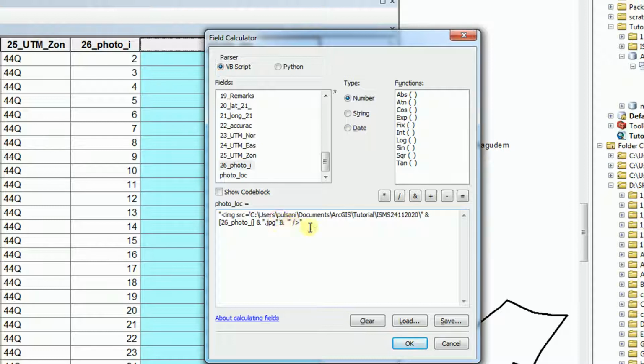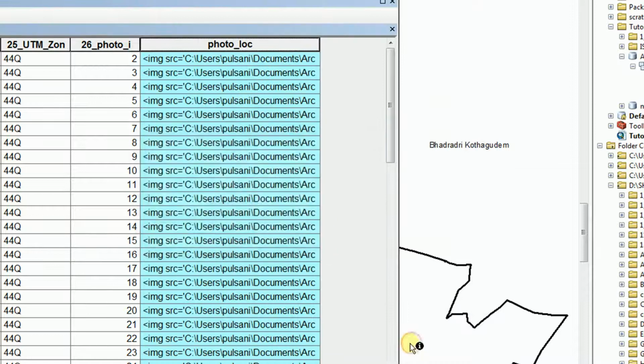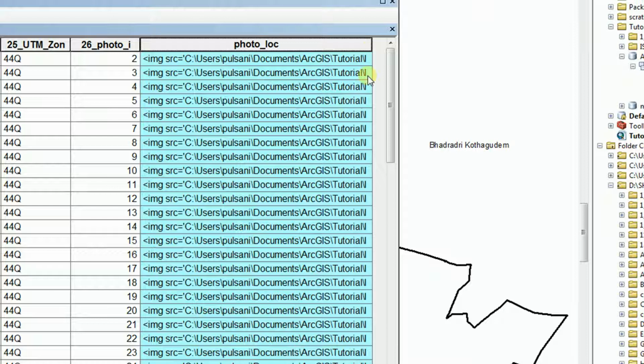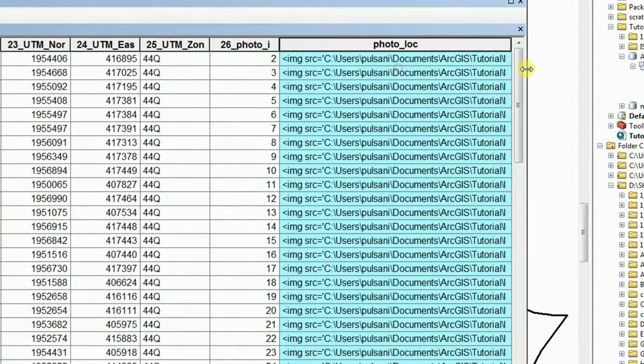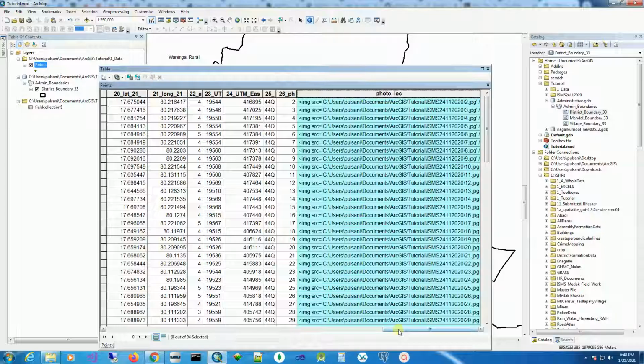I mean, for someone who is a beginner, it might be difficult to understand, but if you practice how to concatenate strings in ArcGIS, it should be easy to understand. And then I'm going to click OK. Yes, we have been successful. So let me extend this a bit. But anyways, I think it's going to take a lot of time.